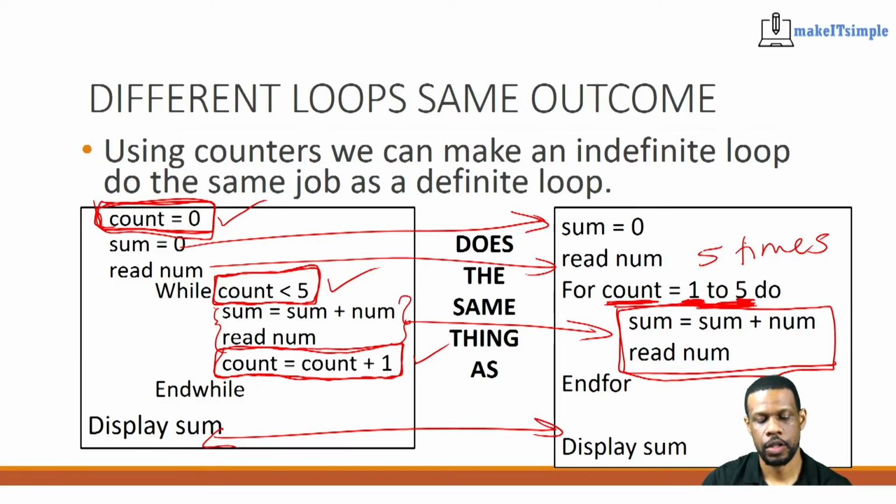Now, once you understand that you can simulate a while loop with a for loop, any loop that you use could get the job done. There are some loops where you need to get the user to input when to stop. Then you have to use an indefinite loop, like a while loop or repeat until. But there are some loops where you can tell how far you want to go, and you could use a for loop if you want, or a while loop if you feel like it. One or the other, both of them will still work. For loops are usually the most common ones because for loops are easy.